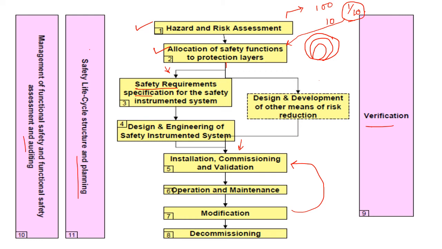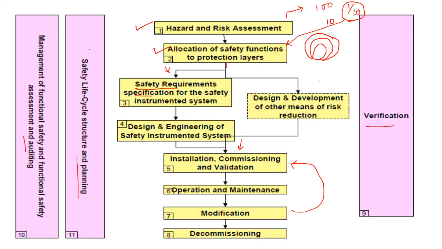Verification is nothing but checking whether all the tasks that are supposed to be done are done or not. Verification is in each and every step. When we are doing the hazard and risk assessment, verification will be there. When we are doing the installation, commissioning and validation, verification will be there. So verification will be throughout all the steps of the safety life cycle.